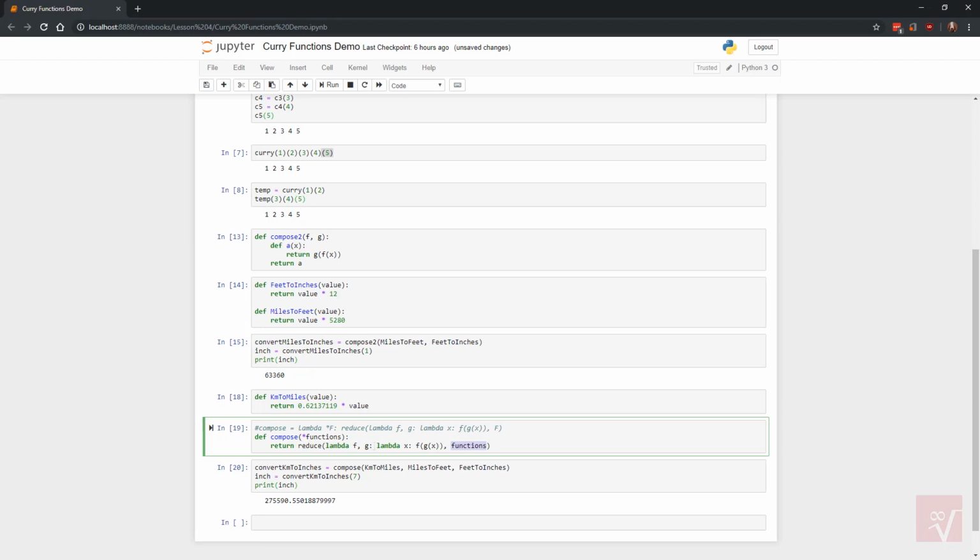So this is just another way of writing it. As you can see, the internal lambda is pretty much the same. We have the f of g of x, and that's what's really going on here. It's just a little cleaner now because we got rid of that first lambda f, or star f, saying that we are just going to use a traditionally named function here.